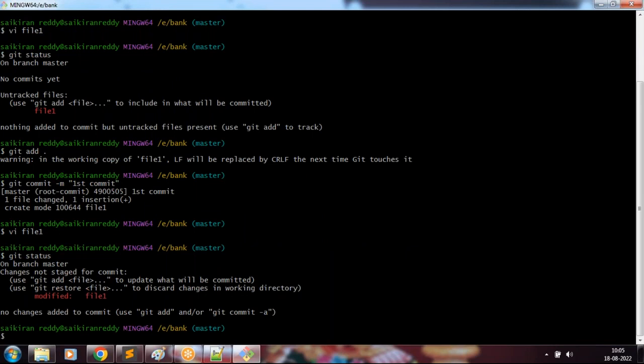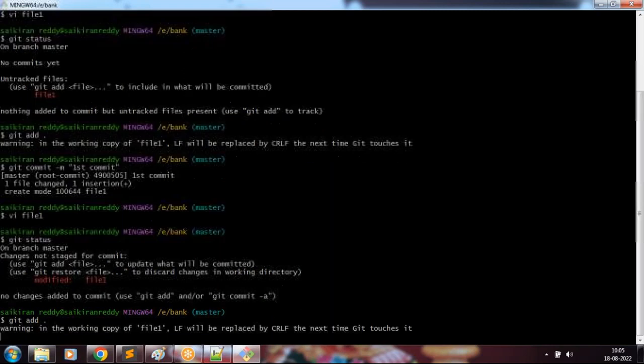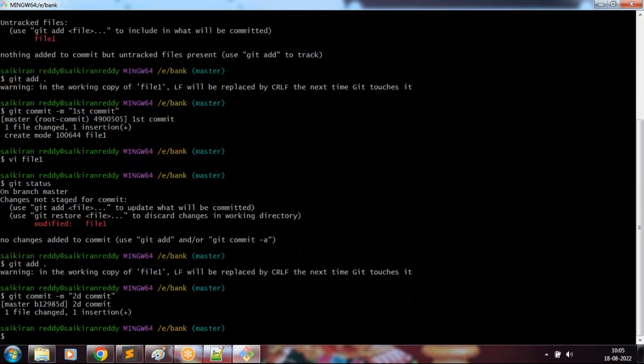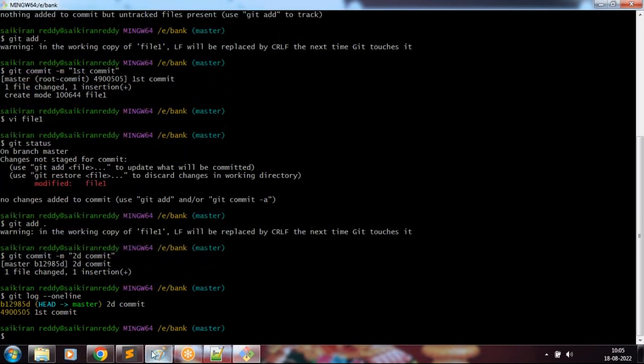The file is modified. Now we'll do one more commit. Git add dot, git commit -m, we'll give it a second commit. So one file changed, one insertion, second commit is done. We check git log --oneline. Now we have 2 commits.